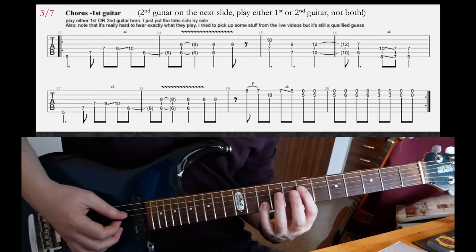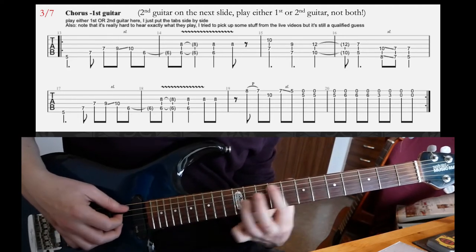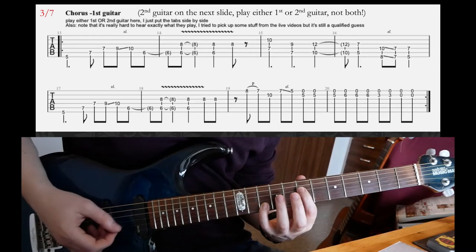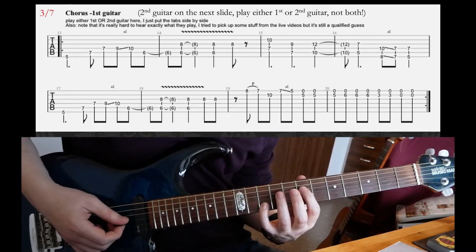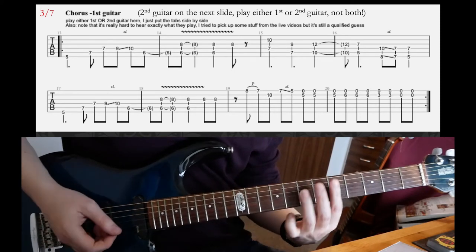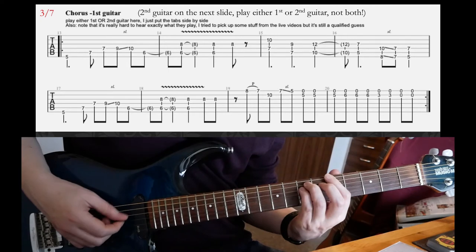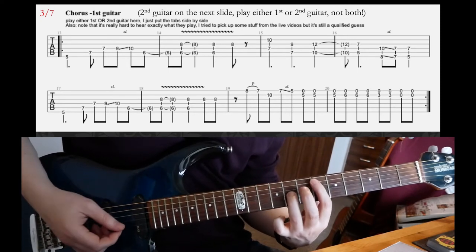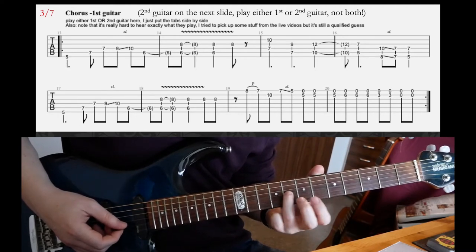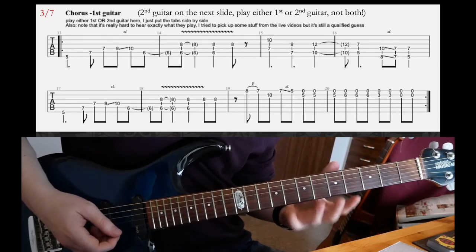That'll be it for those two bars. Then the remaining two bars is octave shape lick. You can either hybrid pick it, or I can do strokes, but make sure to mute the string in between the fretted notes. Then, second line. You start almost the same as before. But then he plays those 8th notes at the end. 8th fret on G. Two 8th notes instead of 1. So it's a bit of a different ending here.